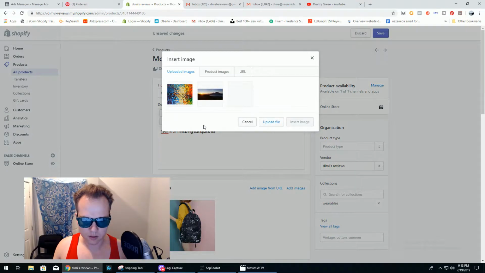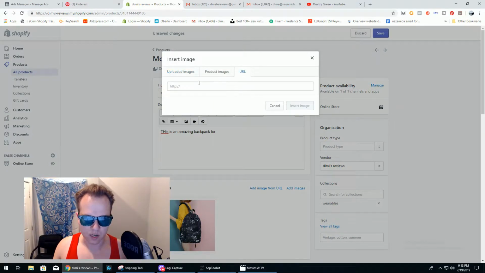So if you'd like to do that, just click here. You can actually input an image from a URL. Just go find a picture somewhere, right click on it, and then select the save URL or save image path option, and then paste that in here, and Shopify will pull that image from that website address.